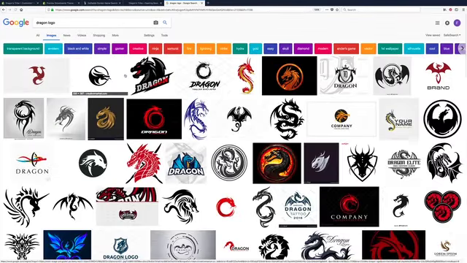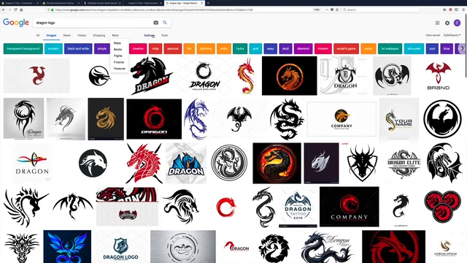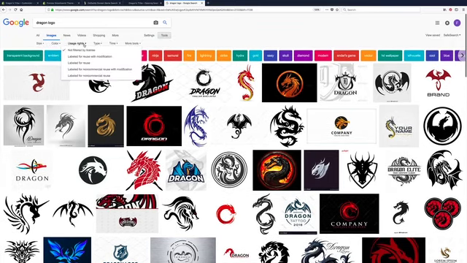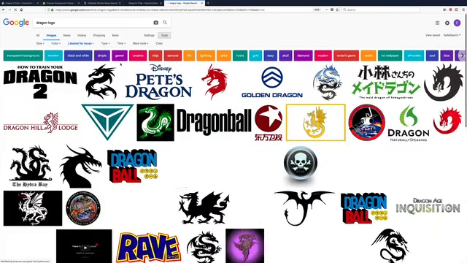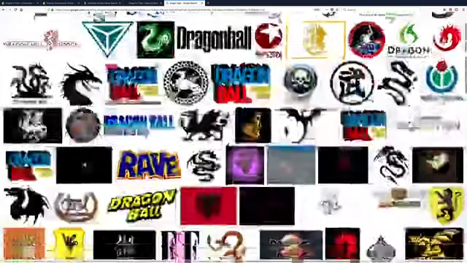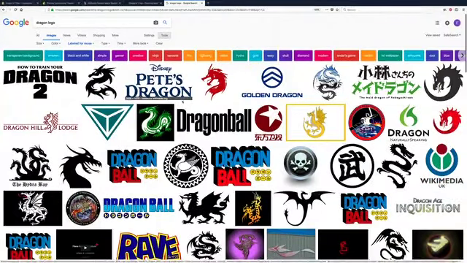Now, when you're in here, here's a secret hack that you can do. You obviously do not want to use any logo that you find, because some of them are copyrighted and you don't want to get sued or get in trouble. So you want to make sure you head over to settings and tools, usage rights, and select labeled for reuse. Anything that says non-commercial reuse, you cannot use. So you want to use labeled for reuse, so you know that you can actually reuse these images without getting into trouble. Alright, very important stuff. So I don't like any of these.